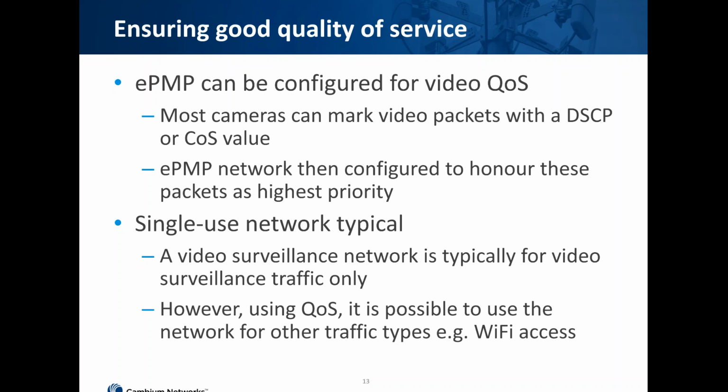I mean, typically these would be single-use networks. I'd expect you just have your video surveillance network, and that's really all it's designed to carry. But if you were also using it for, maybe you have some point-of-sale systems on it, or you have a Wi-Fi access point in the car park or something like that, this lets you keep your video surveillance network going, even if you had some interference or something that temporarily increased your overall system bandwidth. Your video surveillance traffic would still get through, and we would deprioritize your Wi-Fi access traffic or that kind of stuff, because that can wait.